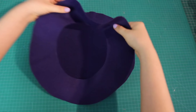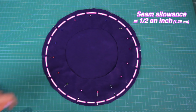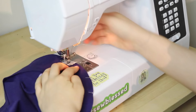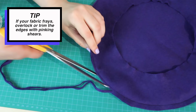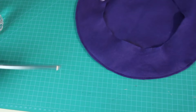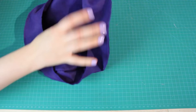I placed the inner piece on top of the main piece, right sides together if your fabric has a right side, pinned the two pieces together around the edges, and sewed them together all the way around using a straight stitch and matching thread. That gave me this! Next I trimmed away the seam allowance as close to the stitches as possible and added small notches around the edge of the circle to make turning it out easier. Then I turned the beret the right way around, pushing out the edges with my fingers.